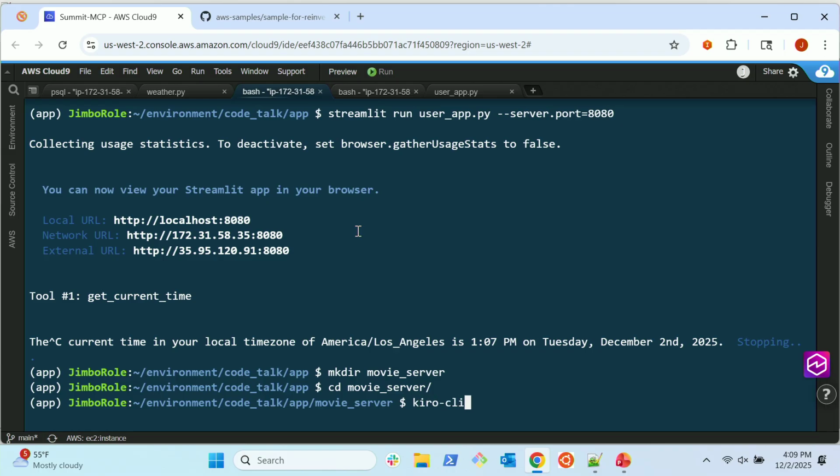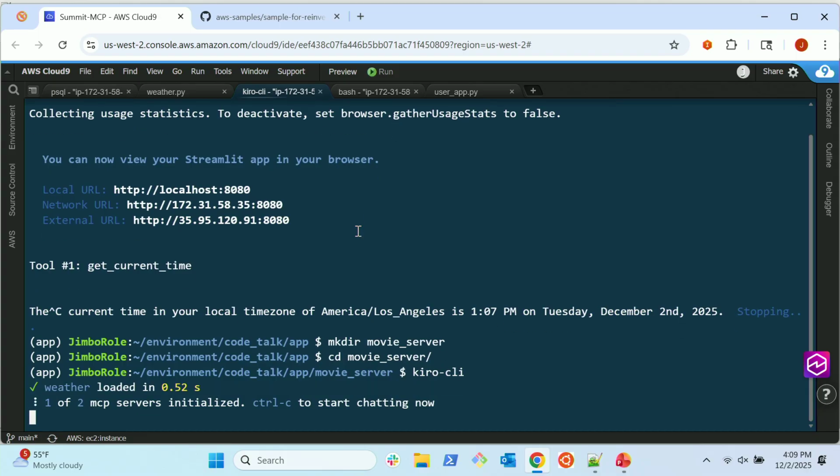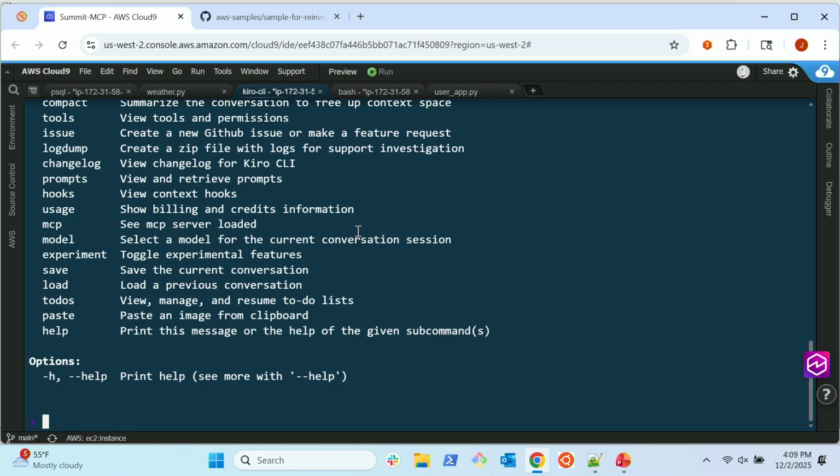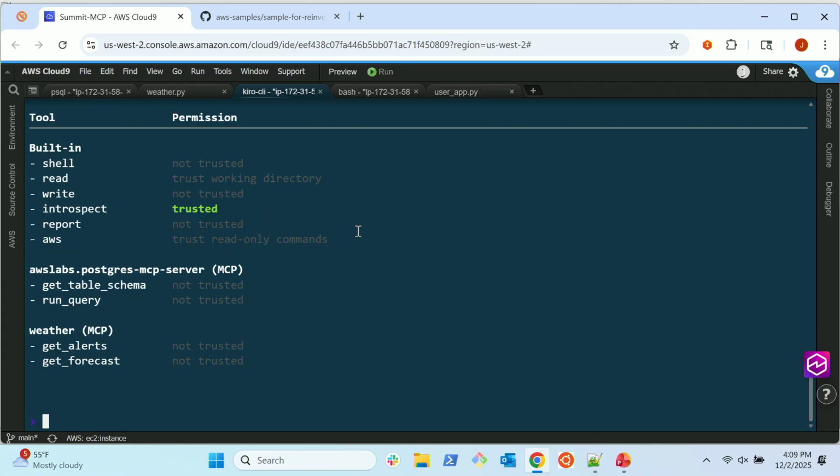We're going to use Kiro to do all our heavy lifting today. We have a couple of MCP servers there. There's some built in: we have the Postgres MCP server, and we have the weather MCP server, just as something to make sure that MCP is working. What is the weather in Vegas?